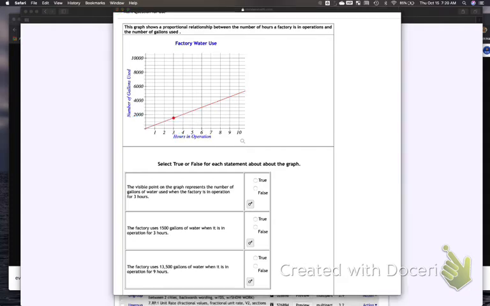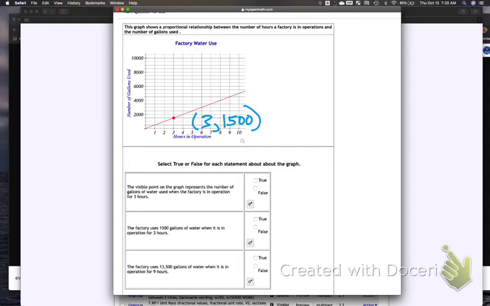So now let me go ahead and zoom back and write that ordered pair down again. So the ordered pair that is plotted there is 3 comma, and I think I maybe said 15,000 before. I meant 3 comma 1,500. So now that we know what that pair is, let's just go ahead and find the unit rate. Remember, the unit rate can be found by, or even the constant of proportionality, depending on how you want to think about that, by taking the y value and dividing it by the x value.